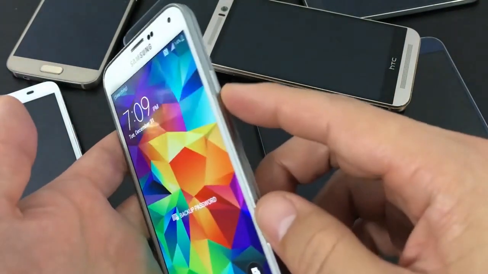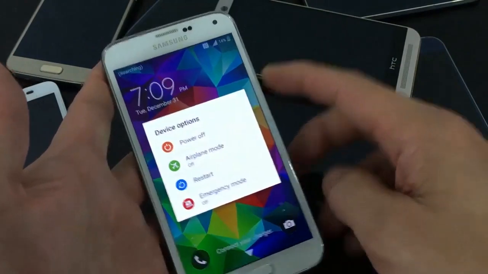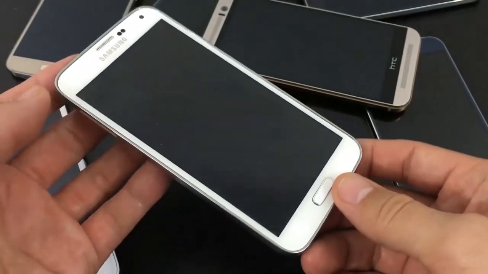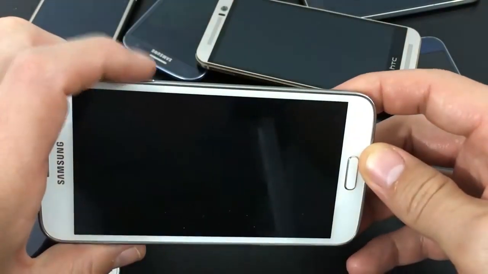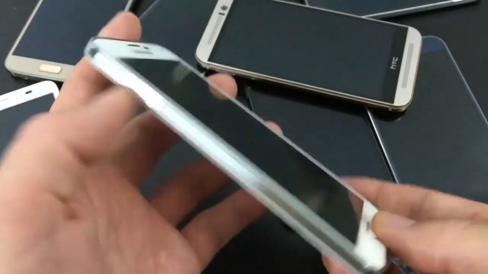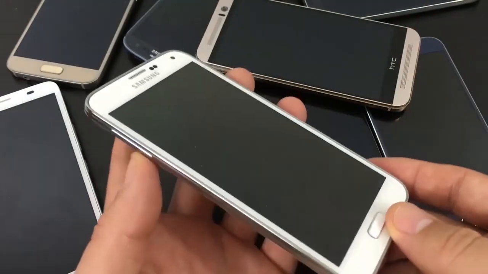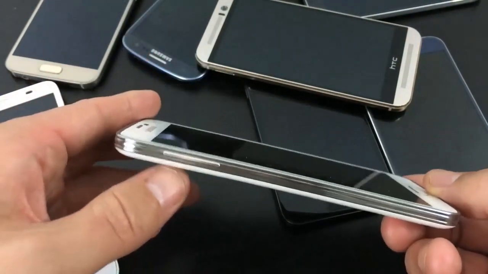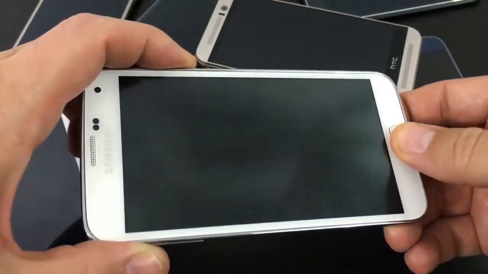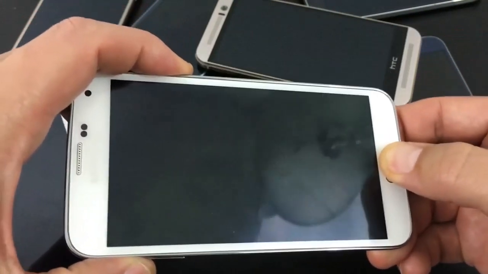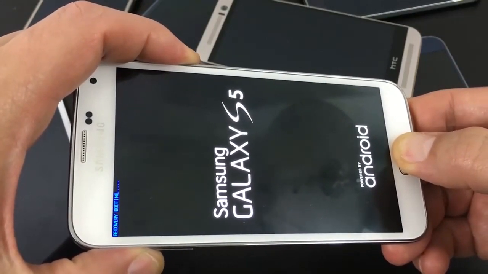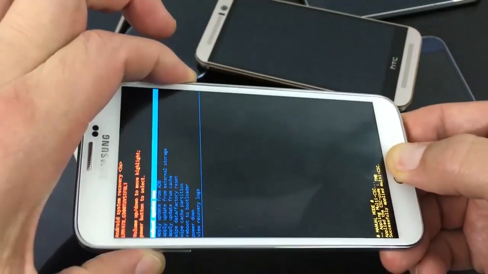So what you want to do first is go ahead and power off your phone. Power it off. Now, I'm going to show you, this is a Samsung Galaxy S5 here, but most of your Android phones are going to require a 3-key combination to do a factory reset using hard keys. Most of you guys are going to be able to do that on your phones, okay? So once the phone is powered off, there are 3 buttons that you want to press and hold: the volume up button, the home button, and the power button. So press and hold these 3 buttons right now, and continue to hold them until you see an Android guy, or blue text on the top, okay?